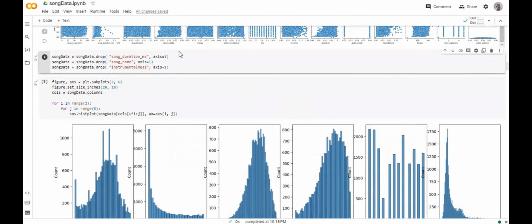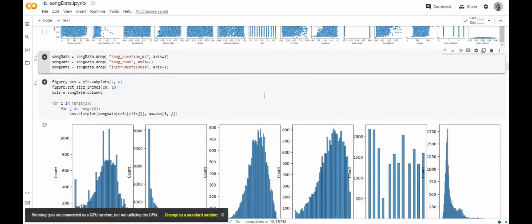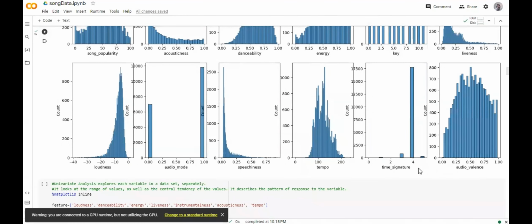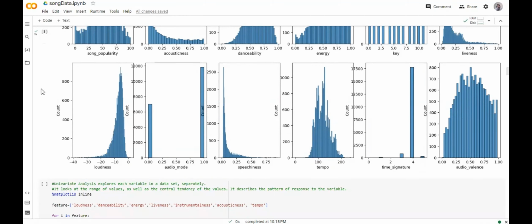And here we are removing the features that we won't use and creating graphs for every feature that is left in our data set: song popularity, acousticness, danceability, energy, key, liveness, audio valence, time signature, tempo, speechiness, audio mode, and loudness, and their respective counts.